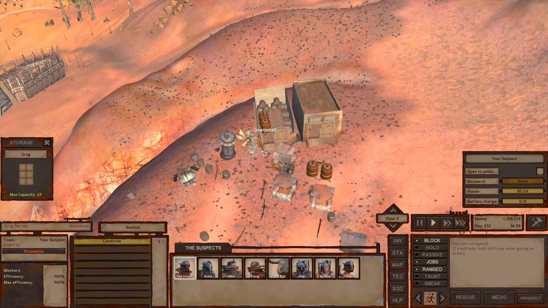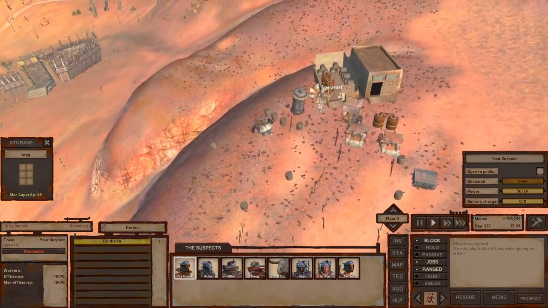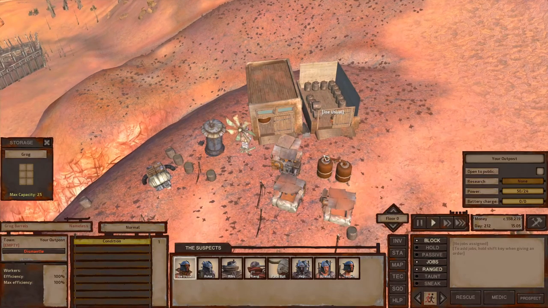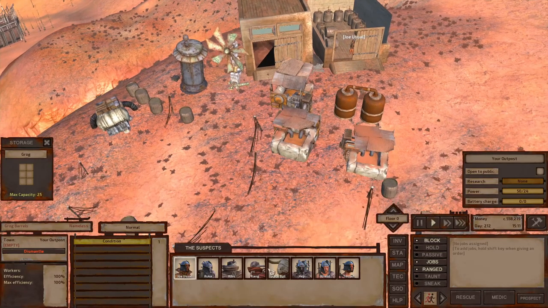So what I did was I had everybody work the farm until all 12 barrels were full. And then I had 6 of my people work the grog machines with one person running water and filling the water storage from the wells. So I had 7 people working the farm. This is my 7 people I had here. And the pack bull was just there.